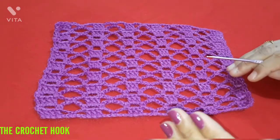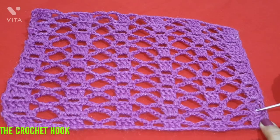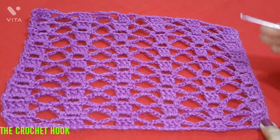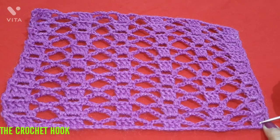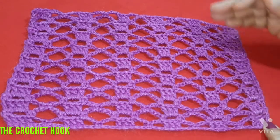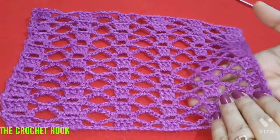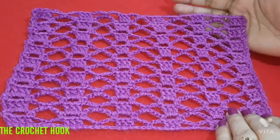So horizontally, this pattern is a repeat of 8 stitches, and vertically, this is a repeat of row 3 and row 4 that are repeated over and over to reach the desired length of the project. Just keep repeating row 3 and row 4, and you can use this beautiful pattern maybe in mufflers, shrugs, capes, bottle holders and so on. See how netty and beautiful it looks.